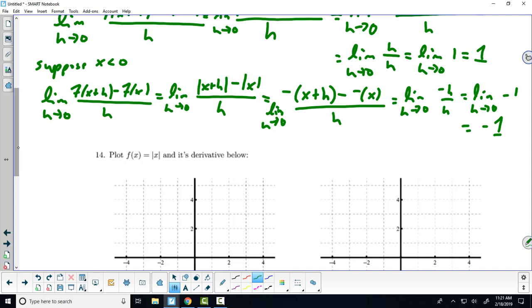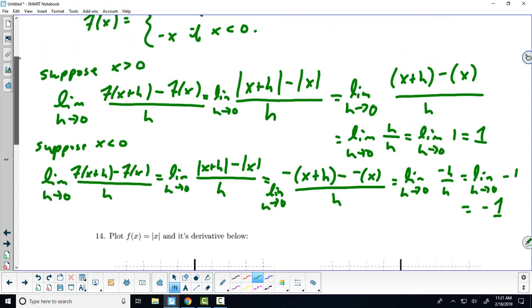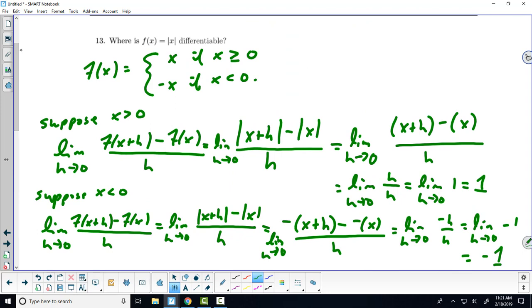How we doing? All this stuff is coming back to haunt us from the first part, isn't it? Which is why reviewing your tests is a good idea. Okay. So why did you use that again? This definition? Yeah. So remember, which of these two rules do we do? When we're taking the absolute value of something, we either leave it alone or change the sign on it. If we know it's going to be positive, we leave it alone. If we know it's going to be negative, we change the sign on it.